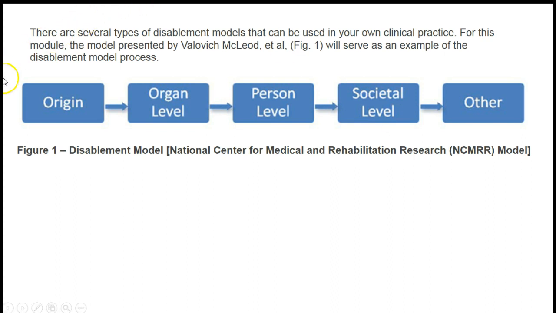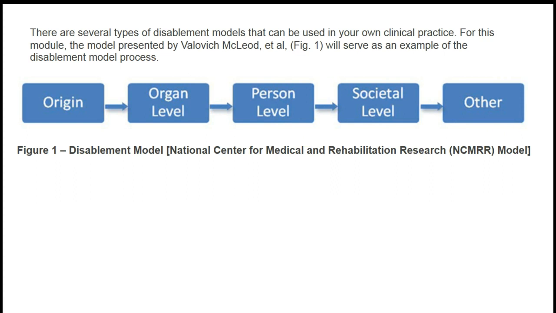So all in all, what you can see is that this model is very comprehensive. The origin and organ level really are objective, right? And we'll spend most of our time here. But I really make the argument that we really should include these last three classifications, which really take into consideration the person, how it impacts their ability to not only do sports, but also really truly be successful in their role as a human being on this earth. And I really like these three classifications. The big deal is that they take a lot of time.